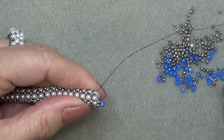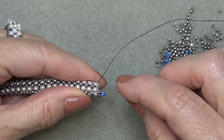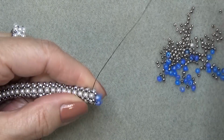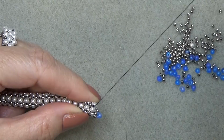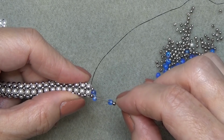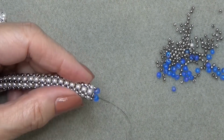Come through the next bead. Pick up a 2 millimeter and a drop. Come through this one. Come through this one. Just like that. Rotate the piece towards you. Come through the next bead. Just make sure they're kind of popping out a little bit. Pick up a 2 and a drop. Come through this one. Just like we've been doing. Nothing's really changed yet. Just like that. Another one on.